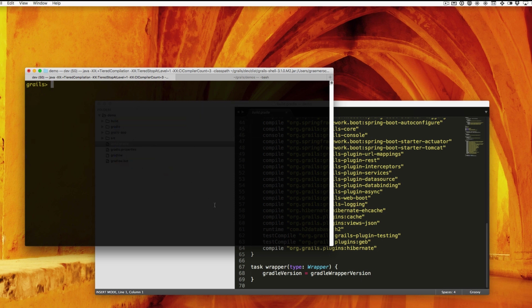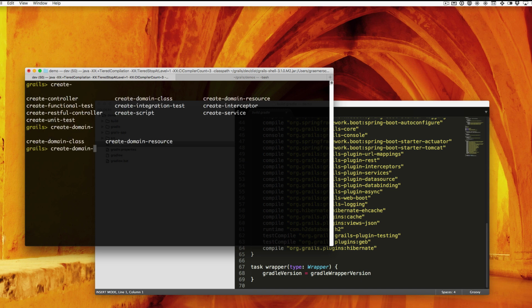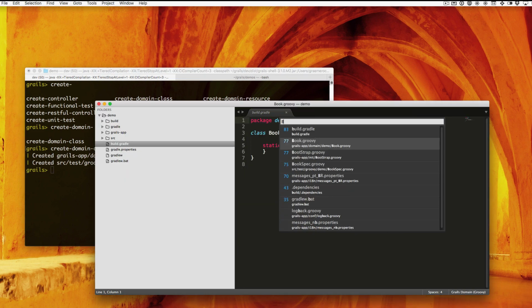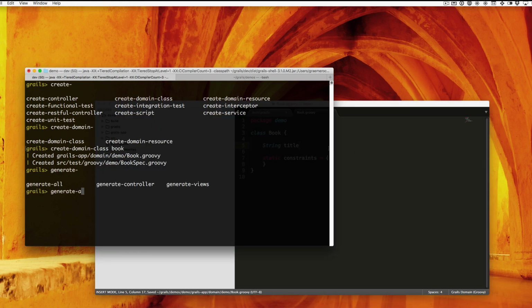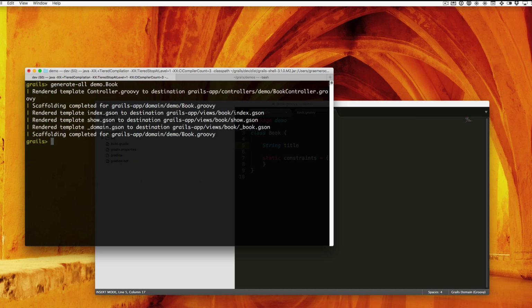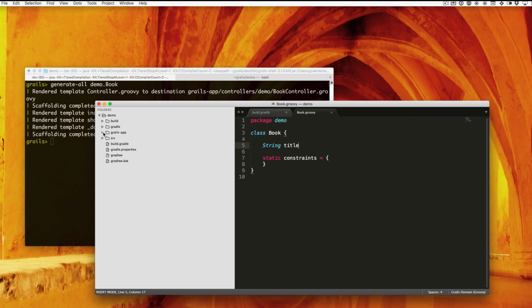So let's create a domain class like we would traditionally do in any Grails application. And if I open that up, add a few properties to it, and now run, for example, generate all, you'll see that the app views that are generated for this domain class are JSON views. So this is, again, as you can see, in a normal Grails application, you would get GSP views. Because we're creating a web API, GSP views are not as useful as JSON views. So JSON views essentially allow us to render JSON responses to the client.